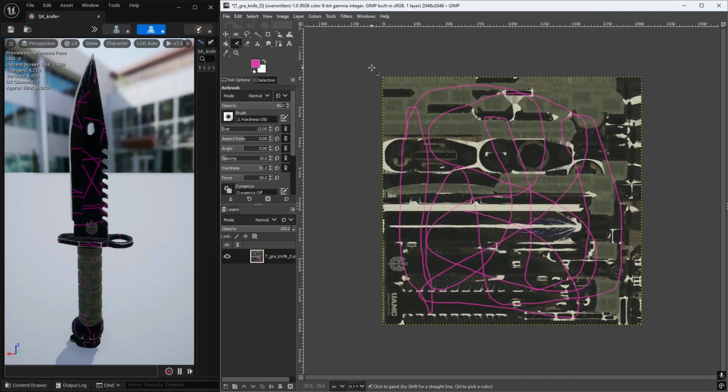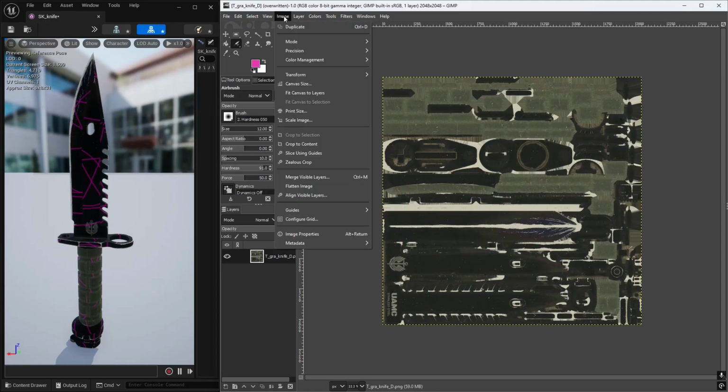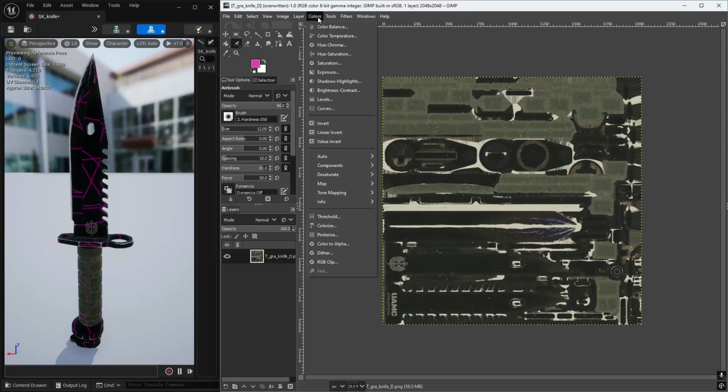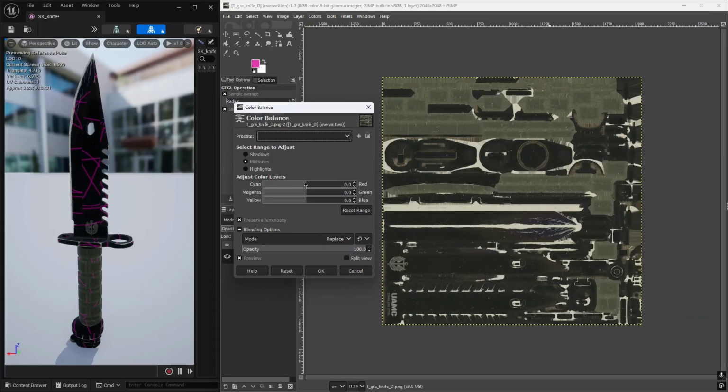So I'm going to get rid of the squigglies. Let's just say we want to change the color of this knife. So I'm going to go to color balance, just mess around with some things. See if we can find any combination that stands out.